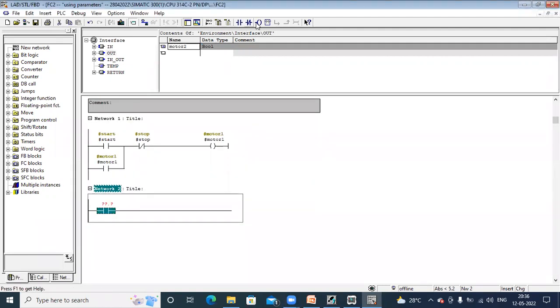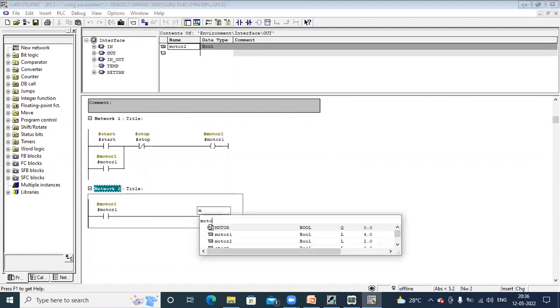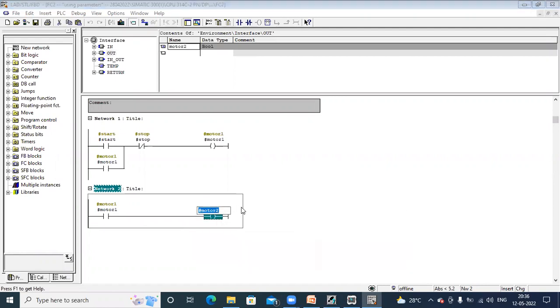In this, again motor 1 I am using as input to start motor 2. So motor 2 I am using only as an output, whereas motor 1 I am using as output as well as input. So I have defined this as in, out. Now save this block.